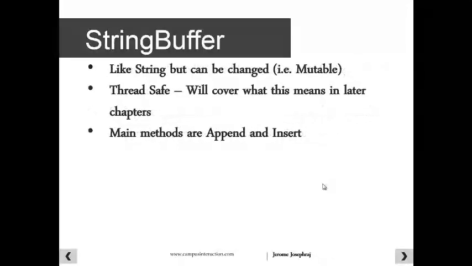So what is StringBuffer? Very similar to String, but can be changed, which means the memory can be changed. Remember, a string can also be changed coding wise. So if I have Jerome in a string, I can change it to hello Jerome in the same string and print it. Only the memory reference I can't change. With StringBuffer, I can change the value at the same memory reference. StringBuffer is thread safe. I'll explain what thread safe means in a later chapter, but remember it's just thread safe, and the main methods are append and insert.